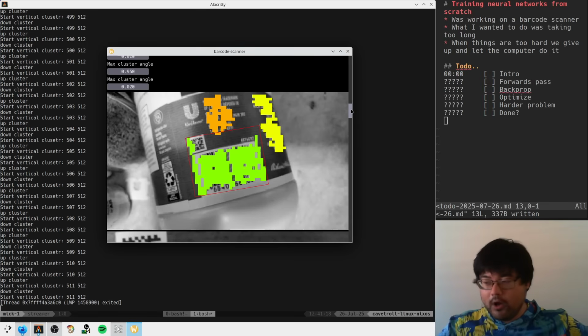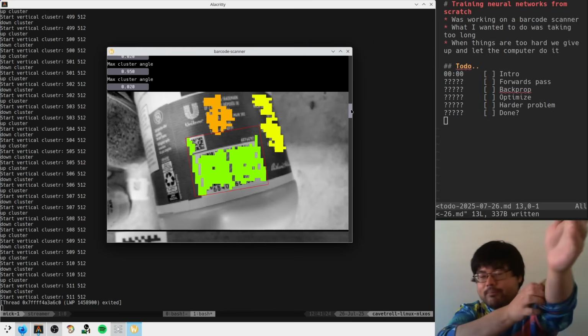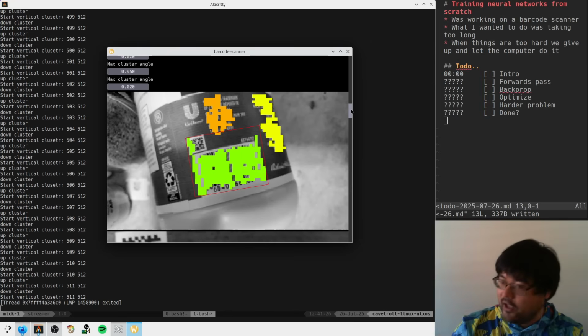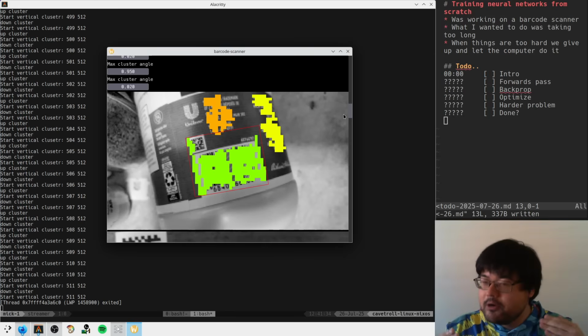So, what do we do when a problem is too hard? We give up. We give up and we say, computer, please, can you do the problem for me? Right? You might say, why didn't you just do something simpler or look up the answer? Shut up. That's not the point. Okay? We want the computer to do it for us now.